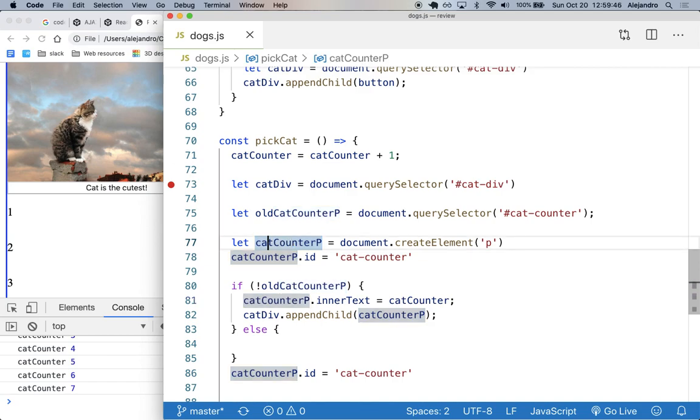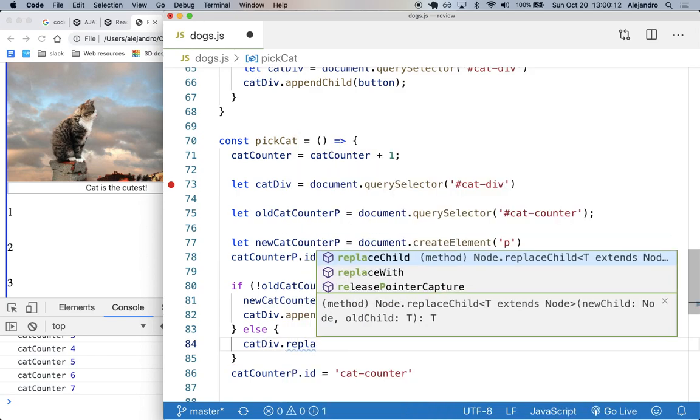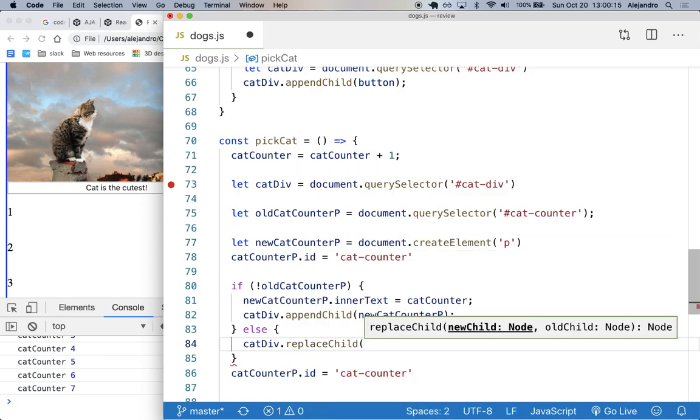Let's call this new cat counter. Otherwise, let's replace with cat div.replaceChild, new cat counter p, old cat counter p.